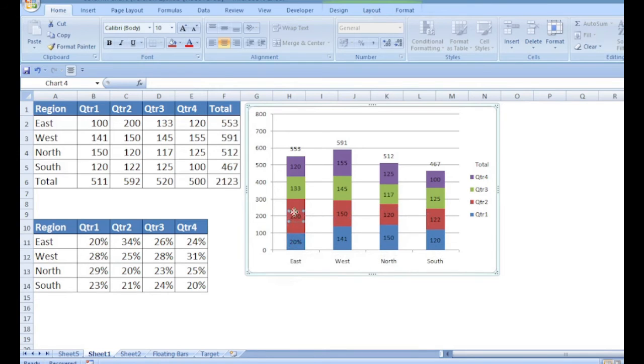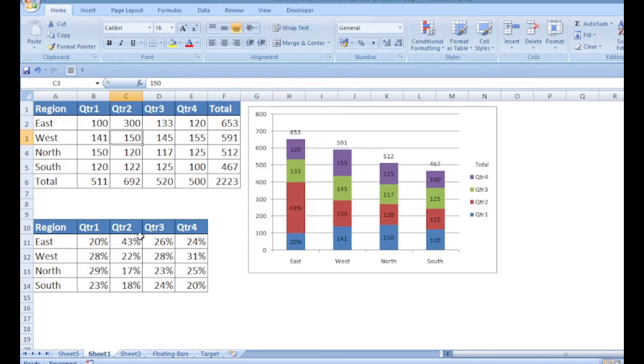Select one data label, go to the formula bar, equal to East second quarter. Likewise, you can select each one of the data labels and give the reference to the particular cell. Suppose I change this value 200 to 300. You can see that automatically the percentage is changed here.